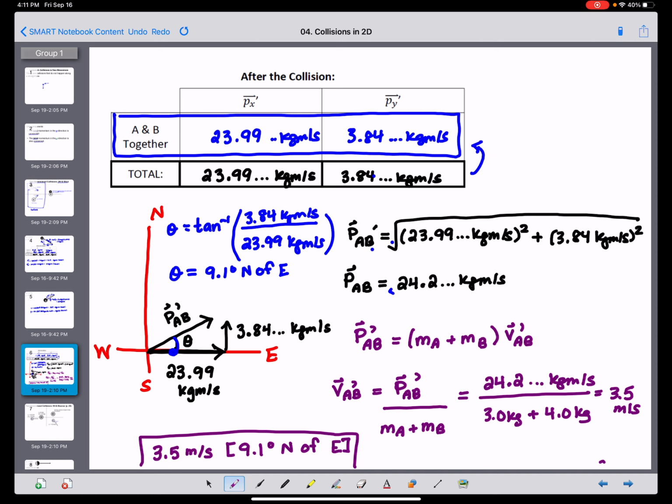When you are filling in the charts, the table for before the collision and the table for after the collision, make sure that you use momentum, not velocity. It's not true that velocity is conserved. So if you were to fill in the charts with velocities, that would give you a wrong answer. That's why my first step is always to calculate the momentum of the objects, and then I go from there.